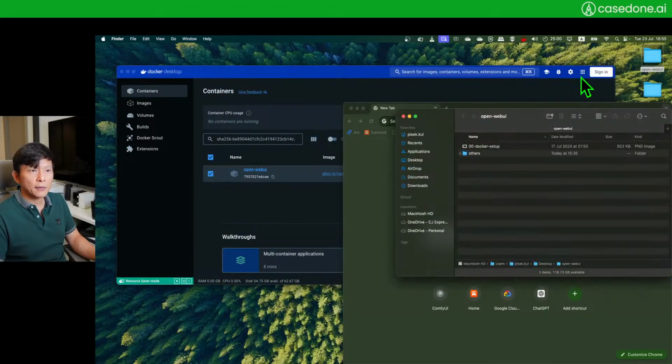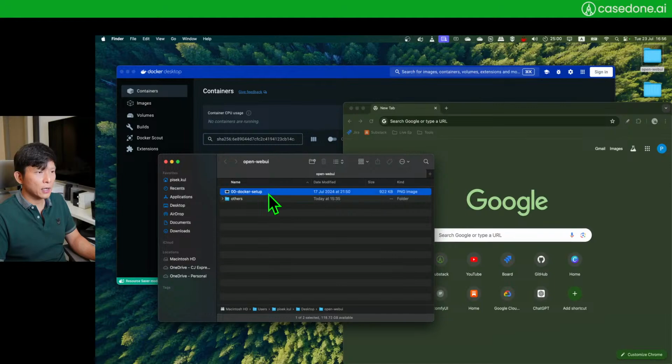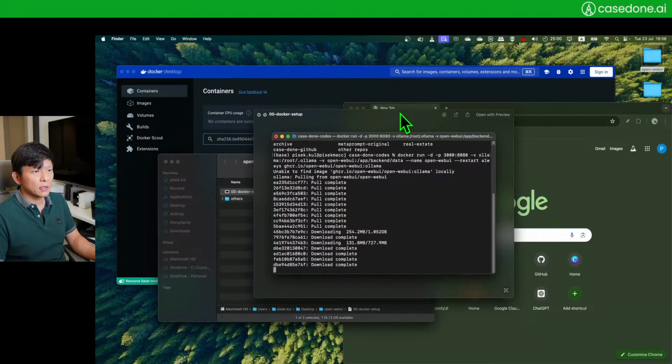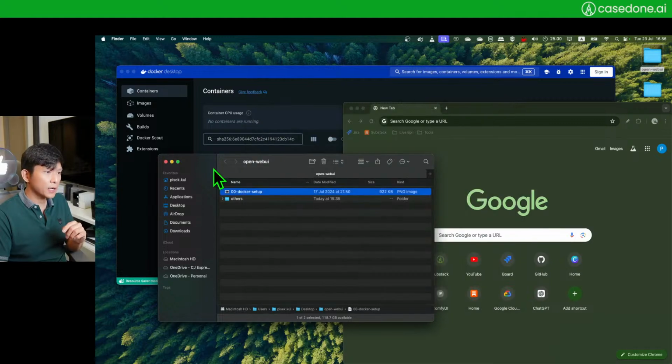So let me just show you how it looks if you did that. You open terminal as you would, then you copy and paste that command, and the download will start, and when everything is finished, then you're ready to go. But don't forget to install Docker first.